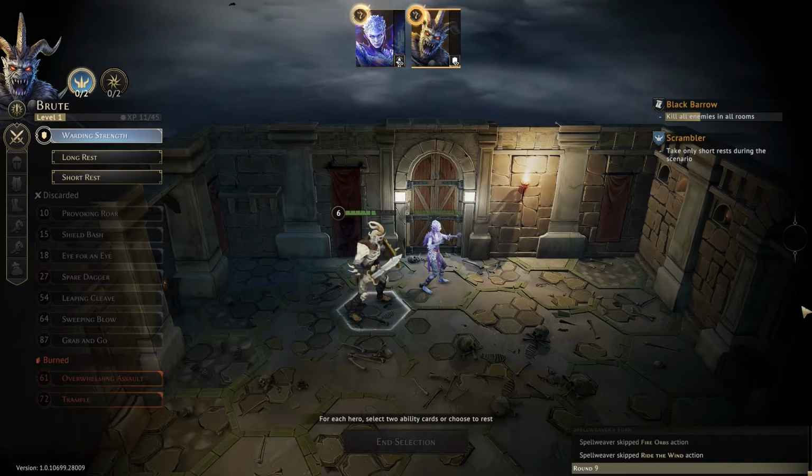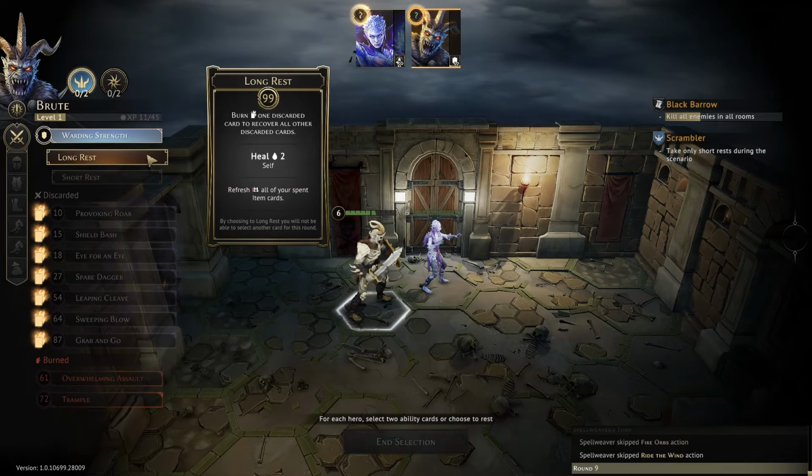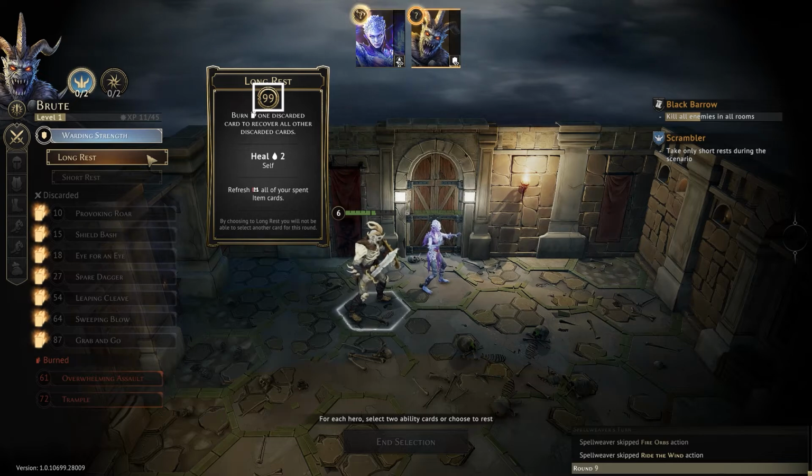To recover discarded cards, characters need to perform either a short rest or a long rest. A long rest will require an entire turn, and will provide the mercenary with an initiative of 99, which is the highest possible, which means they will act last during the round.